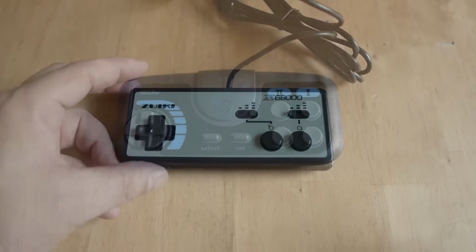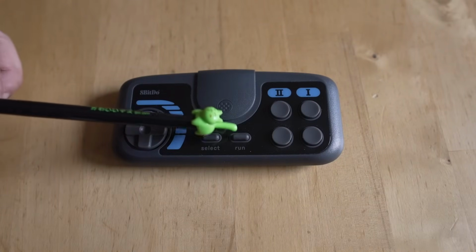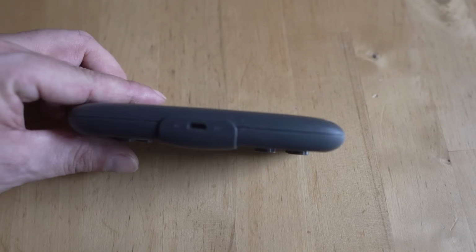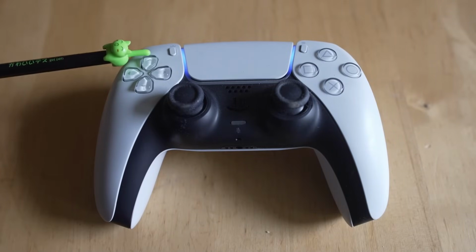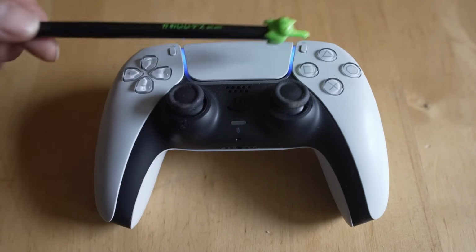If you want the same kind of layout, I would recommend the 8-bit DOE PC Engine controller. You get the D-pad, you get the 2 buttons here, you get 2 additional buttons as well for games that can support more than 2, and you also get that same form factor, but of course you can run any modern controller you want on this thing. Grab your PlayStation 5 controller, you'll have all the buttons you need for any Sharp X68000 game.